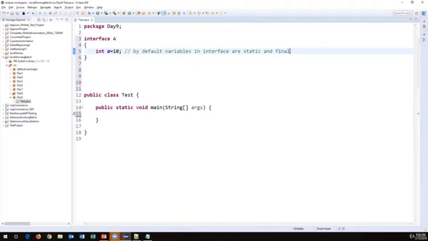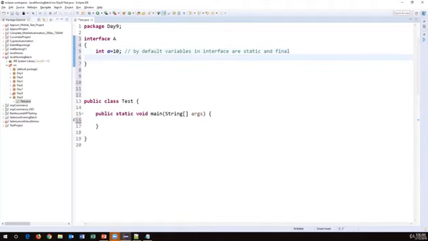And similarly, I will also create one abstract method. So how do we create an abstract method? An abstract method means we have only the definition part, but we don't have any implementation. So we give the return type, the name of the method, and close with a semicolon. Normally for methods we don't specify the semicolon, but this is an abstract method.